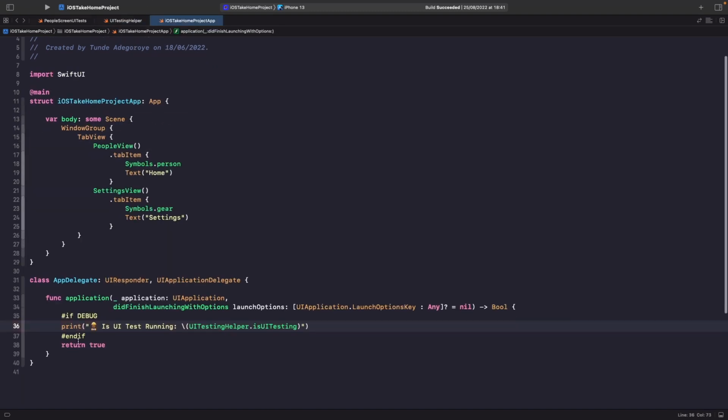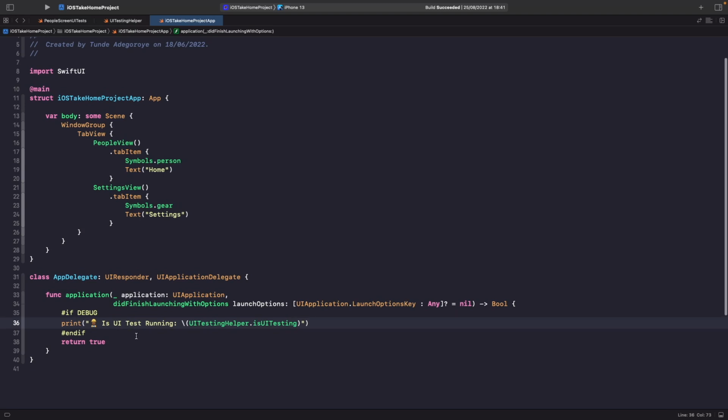So what we're doing here is saying that when our app launches, depending on how it's been launched, we're going to print out if it is a UI test that's running or not.